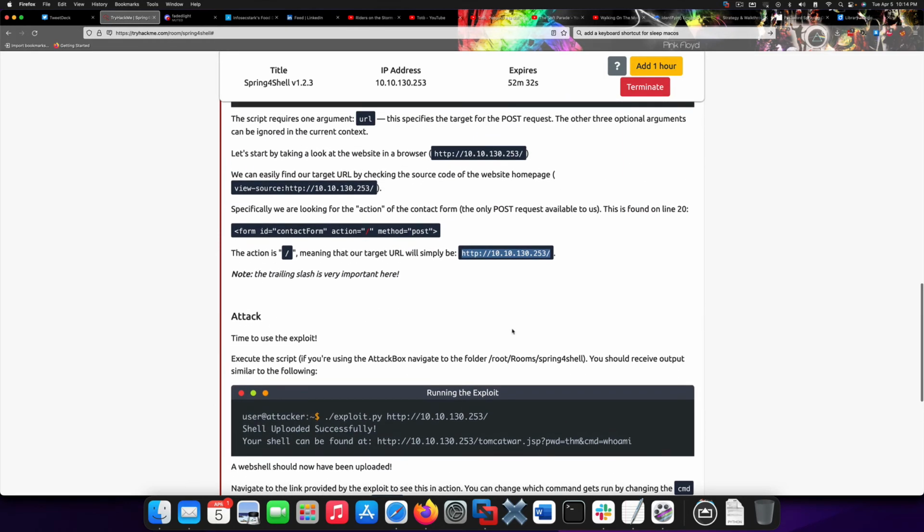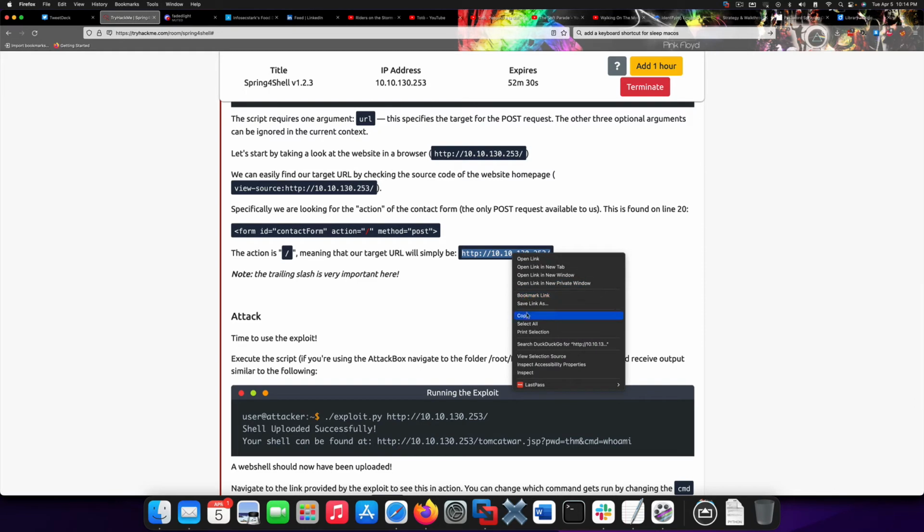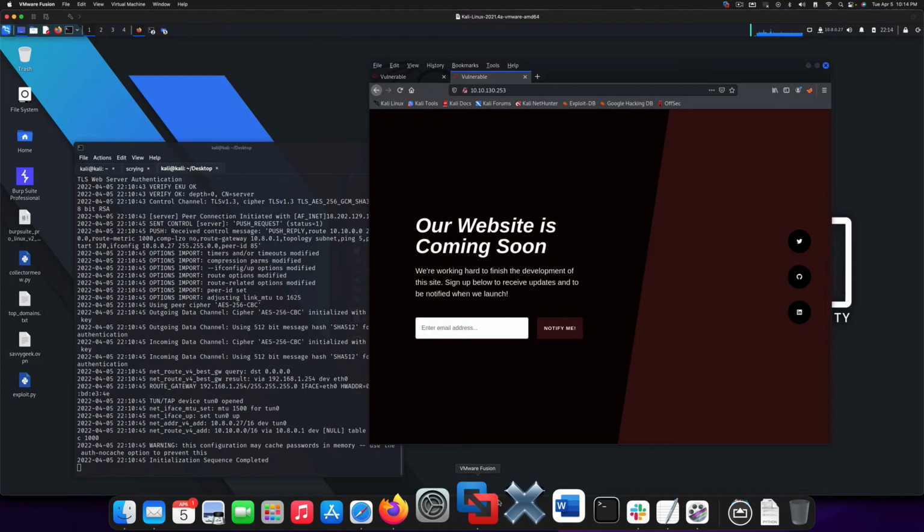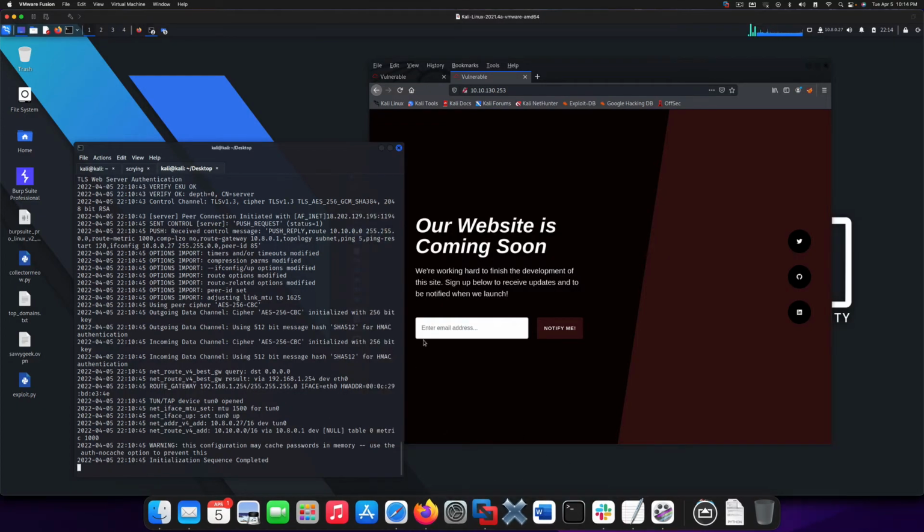So let's now try and use the exploit we copied over to the machine to exploit it.